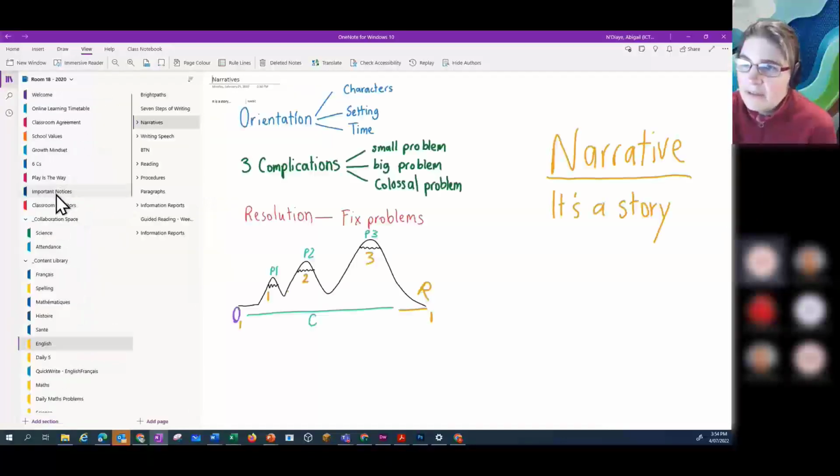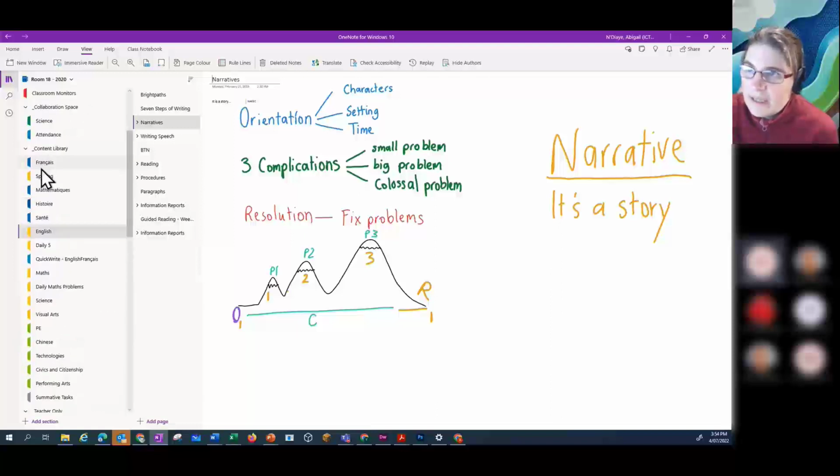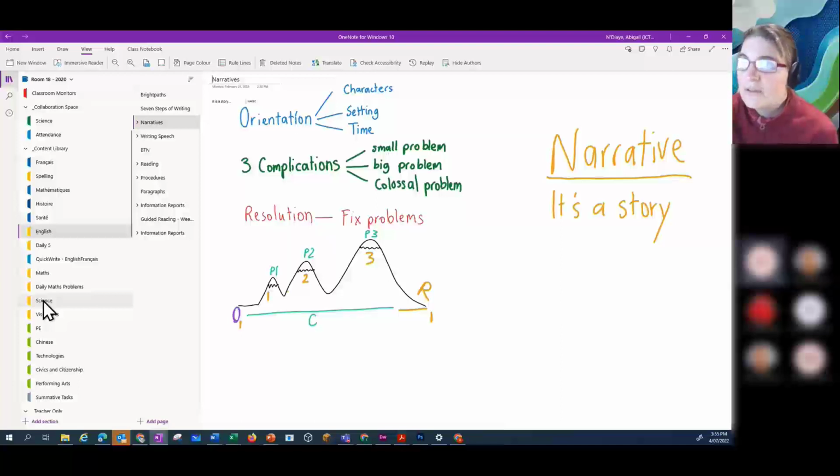Actually, my teaching one, because you can see in this content library, I've color coded the different pages. So you'll notice that things in blue, if you don't know French, might look a bit strange to you, because they're all the subjects that are to do with French. The things in yellow are all the things to do with English. And the things in green, they're all the specialist subjects for this particular class. So you might want to think about how you can use the color coding of the tabs to make the notebook easier for students to access.